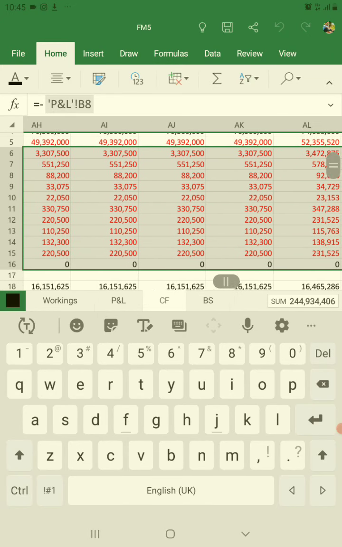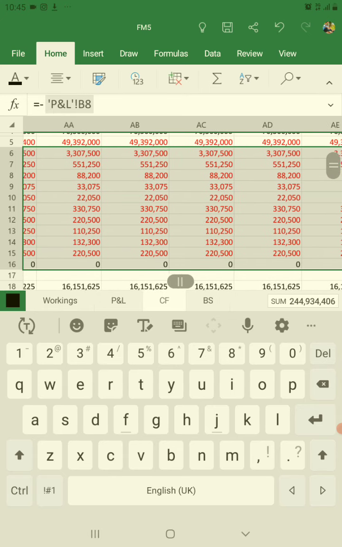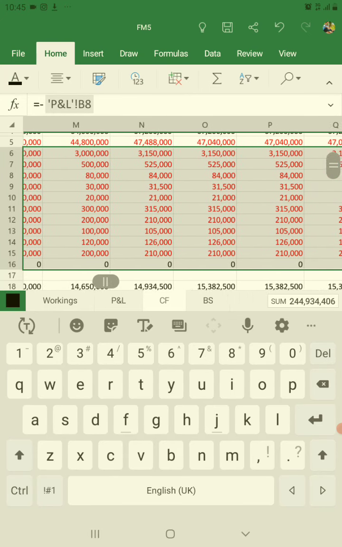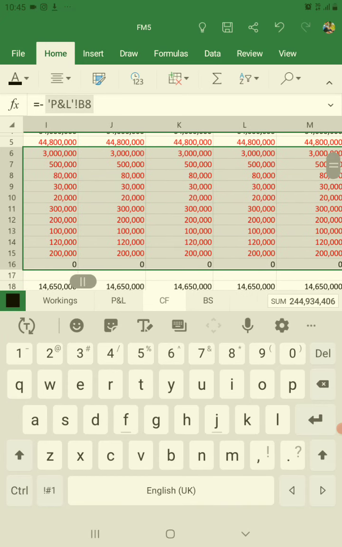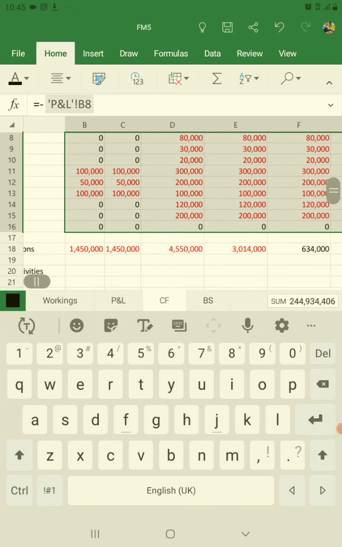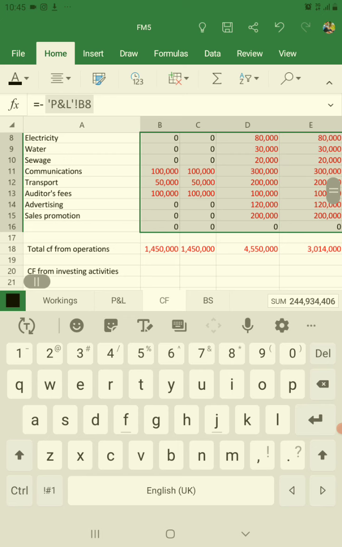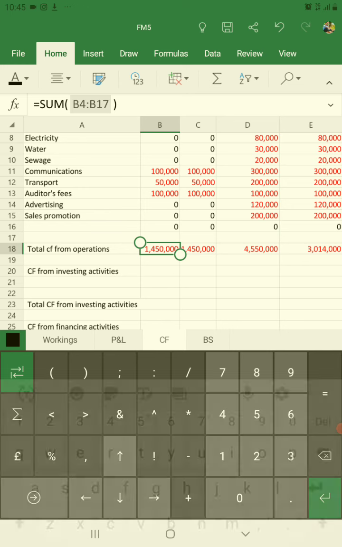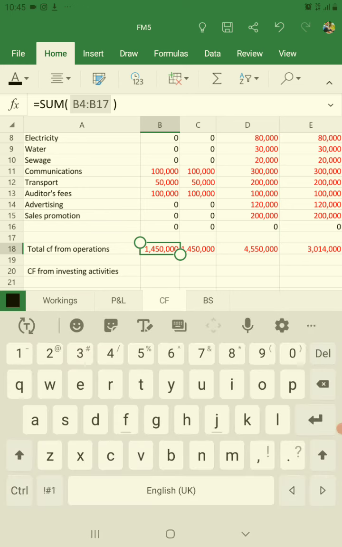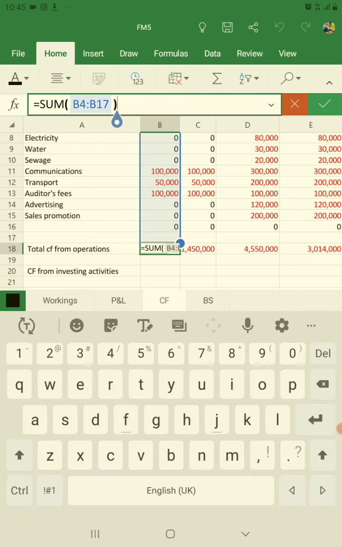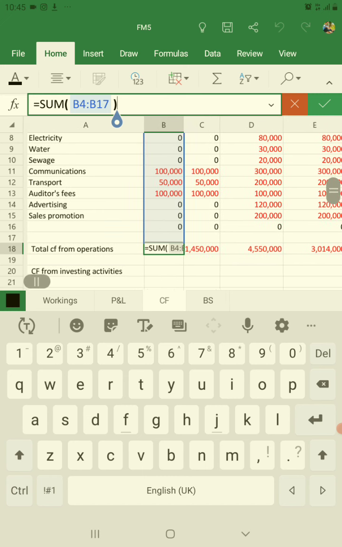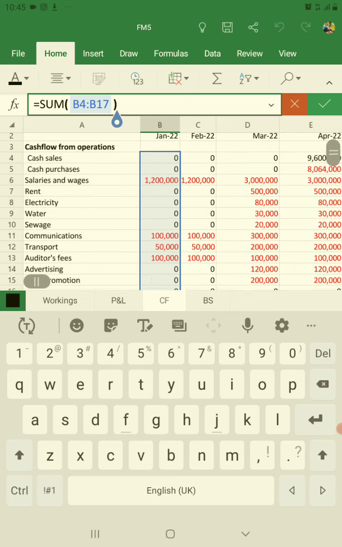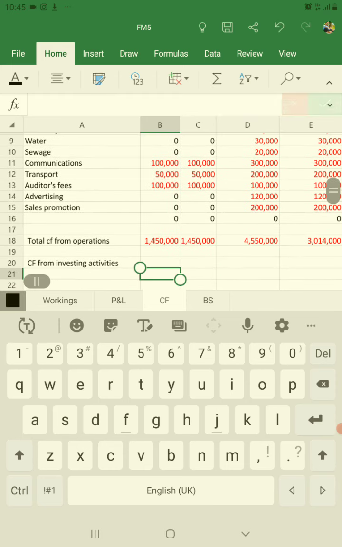And because expenses draw cash from the business, they are in red here, as you can see. Okay, so total cash flow from operations, it is the summation of all these. If I click on the formula here, we can see it is summation of all cash flow from operations starting from cash sales. So that's okay.